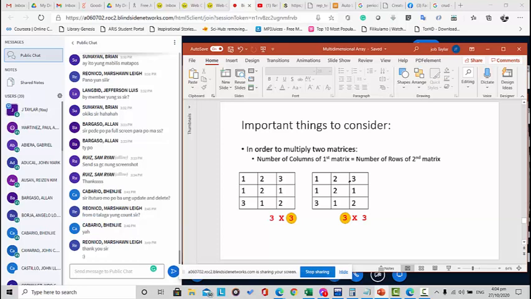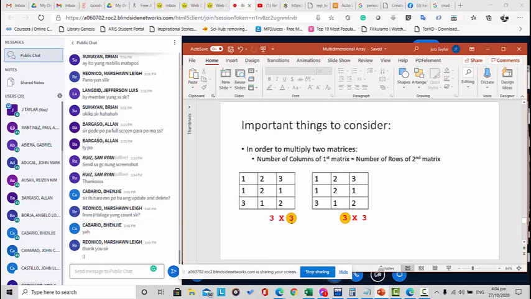Now, before you can multiply two matrices, you have to remember that the number of columns in the first array, this is the first array, right? This is the row, this is the column. The number of columns of the first array or first matrix should be equal to the number of rows.